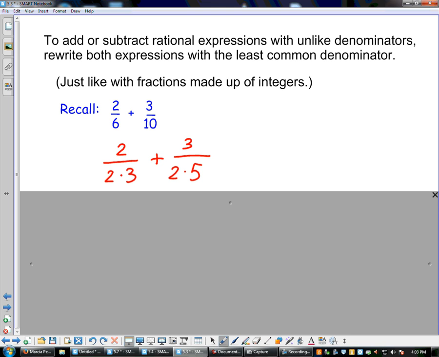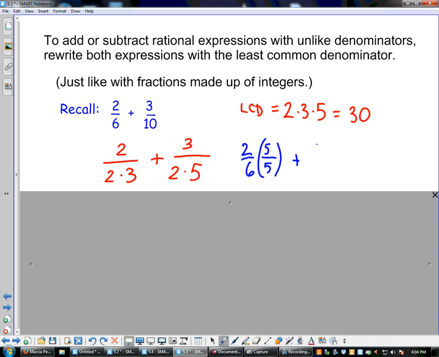So my least common multiple, or denominator, whatever we want to call it in this one because we have a fraction, is going to have to include each of those factors at least to the highest power. So I'll need a 2, I'll need a 3, and I'll need a 5 in that. So my least common multiple is going to be 30. Okay, so I'm going to multiply by what's missing in each of them. I was missing a factor of 5, so I'll multiply that by a form of 1, which is 5 over 5.